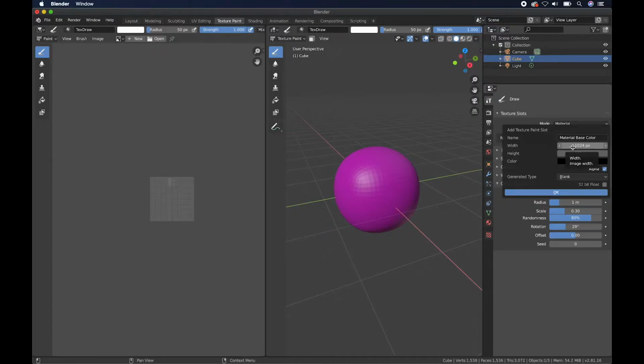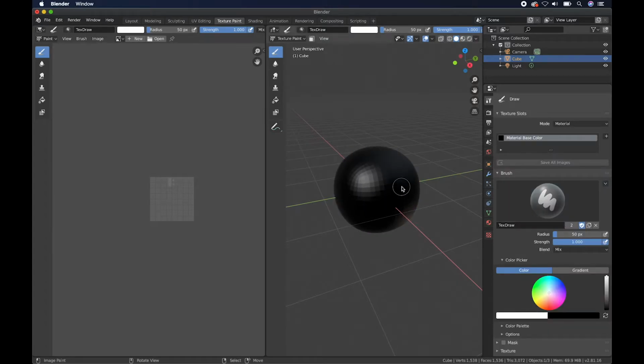So it depends on your game. You may want to put this up to 2048, which is 2K. Set to black, just in this box here, and then press OK. You'll see that the object turns black, and we can now select colours and paint on it.